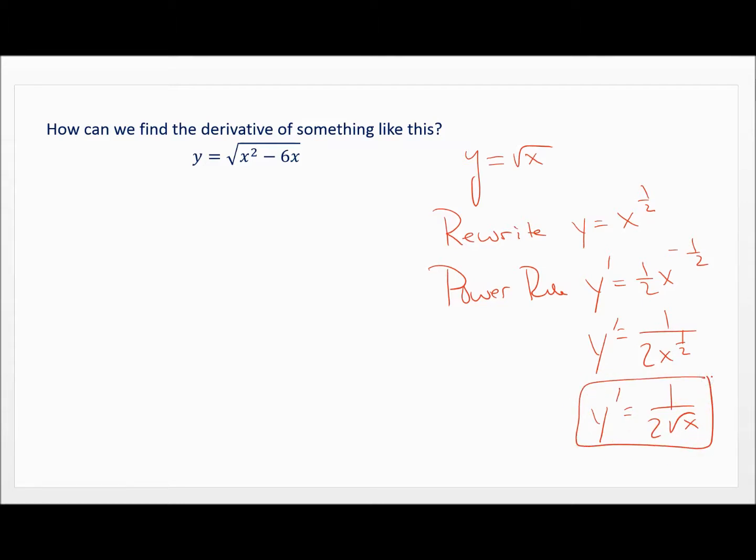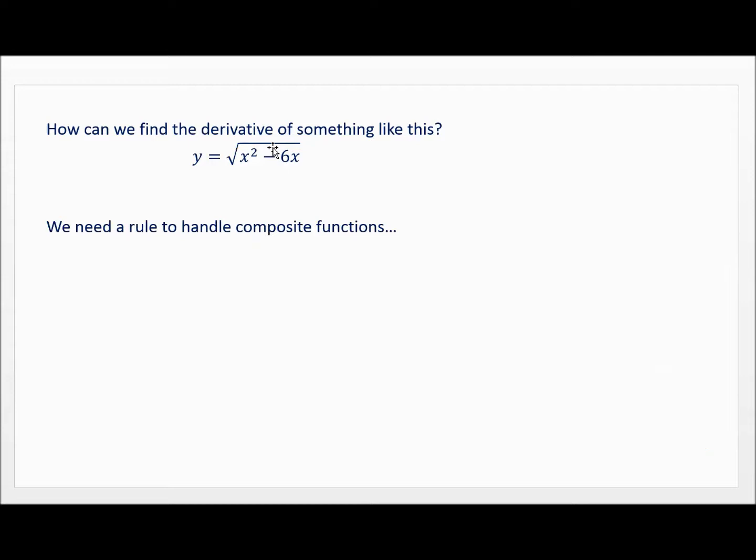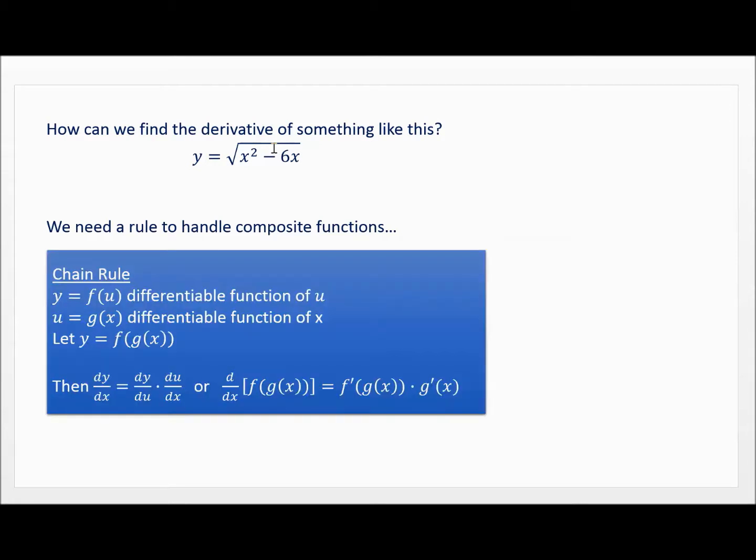But now we have more than that. Clearly we have another function inside that square root. And y'all know these are composition functions. We have composed the square root of x and x squared minus 6, a polynomial, together to create a brand new function. And so there's a rule for taking the derivatives of things that look like this. And so this brings me to just that. We need a rule to handle composite functions. And we have one, of course, as you expect. It's called the chain rule. And here's the setup, and then we'll prove it.